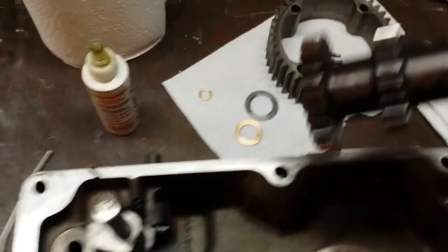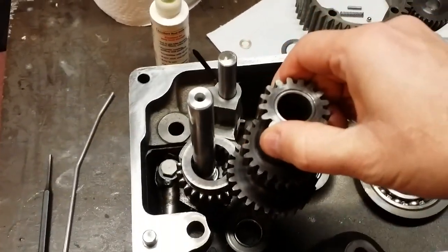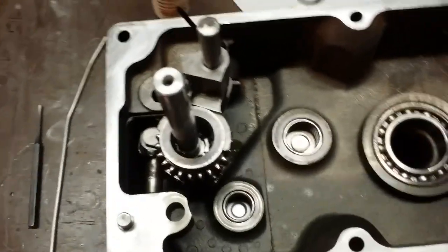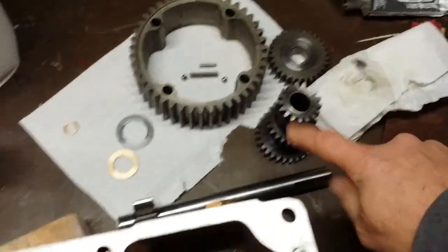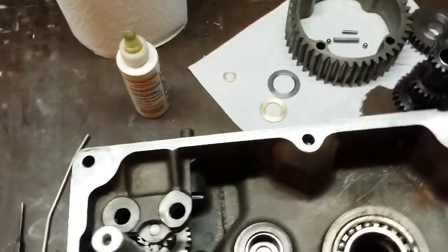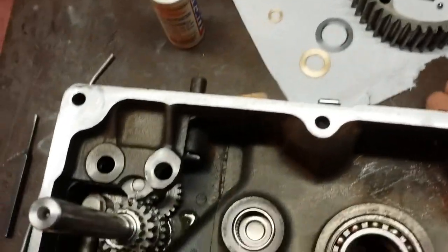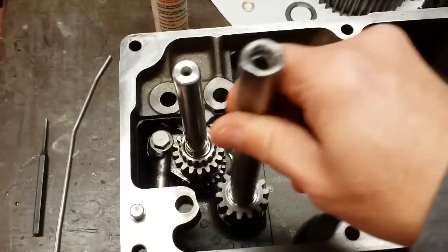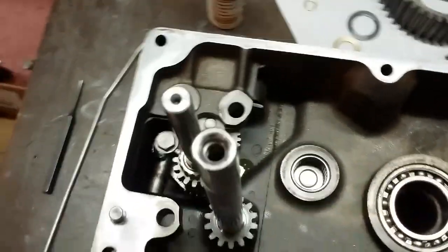It just gets cumbersome trying to get the large gear of the cluster gear beyond those gears. So I typically will start to assemble these shafts first before I reinstall the shift forks. And that's pretty simple. Just take your brake shaft. I know I don't have any grease or oil on this yet, but I'm just showing you for purpose's sake. Drop the shaft in.